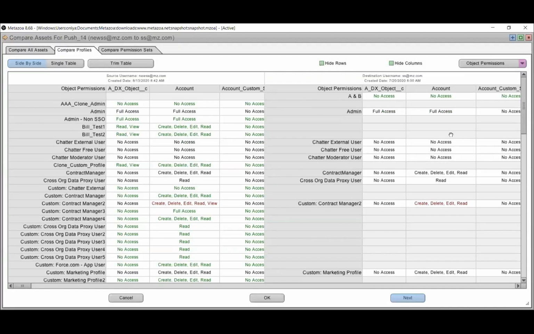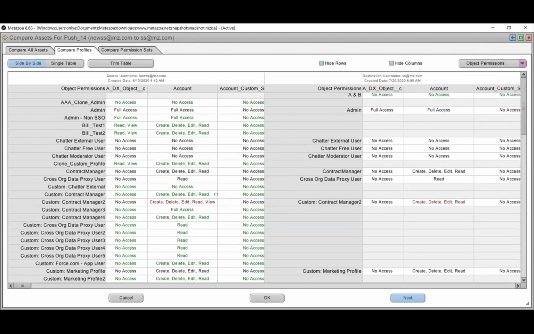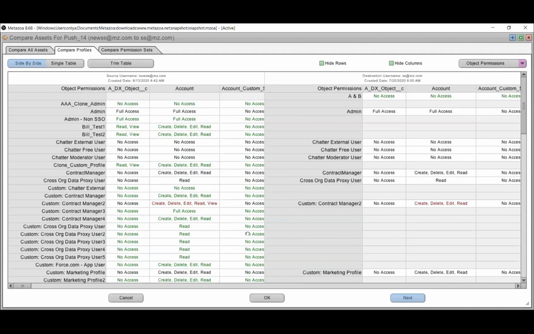Again, we go back to that same matrix approach where we're looking at things in a matrix, except I've got the source org on the left, the destination org on the right, and this is a synchronous scroll. So I could come in here now. We also color code things here. Green is new metadata, new profiles. So the source org has lots and lots of profiles that have not come over to the destination.